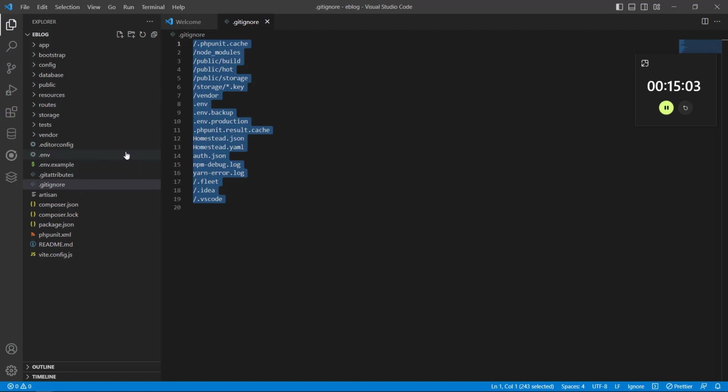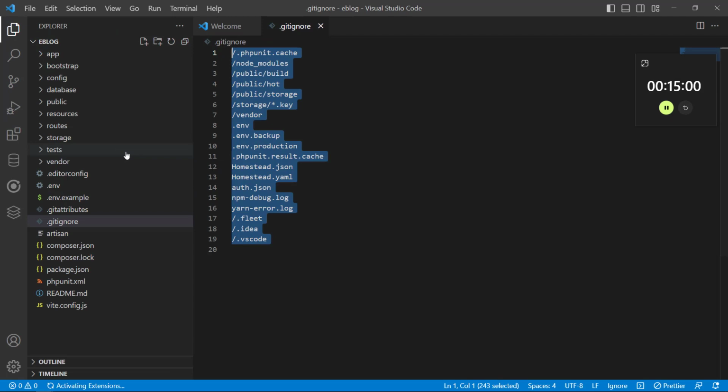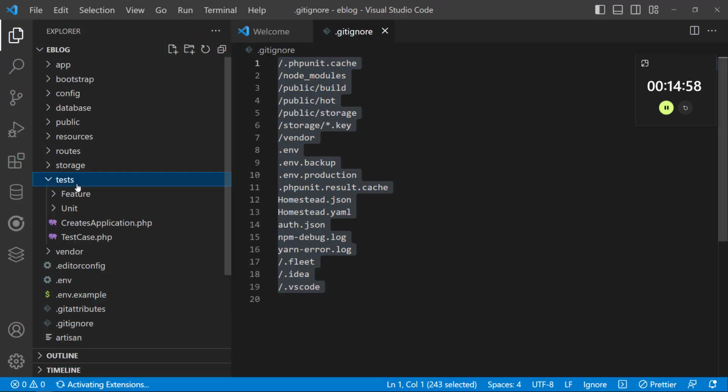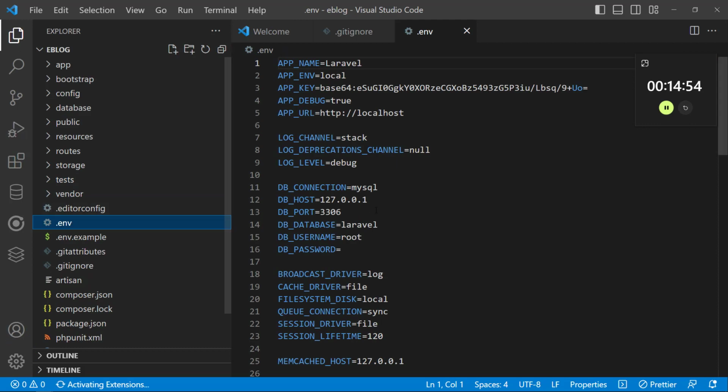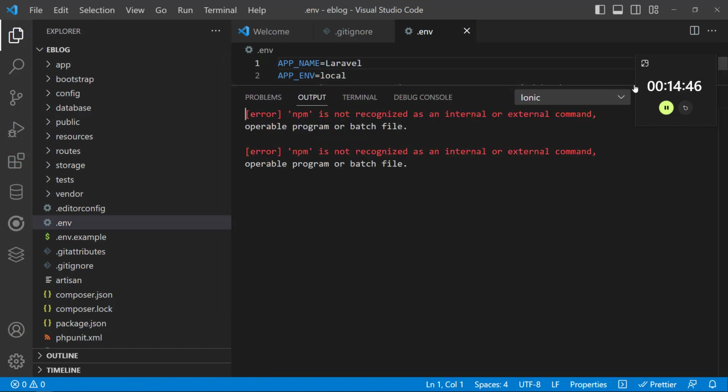Another important file that we may need is this .env file. In this .env file is where we'll put the configurations, or the basic constants, or setup of our project. For example, the project name, we can change it from here.